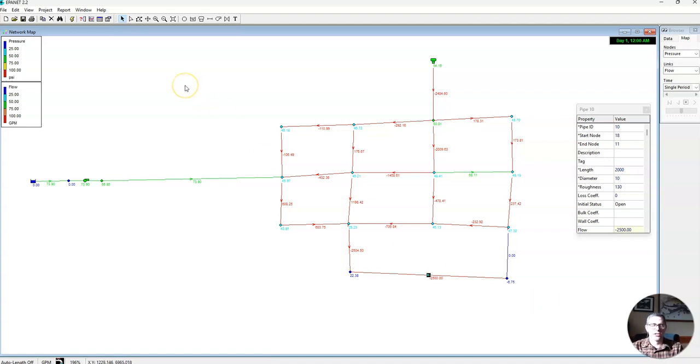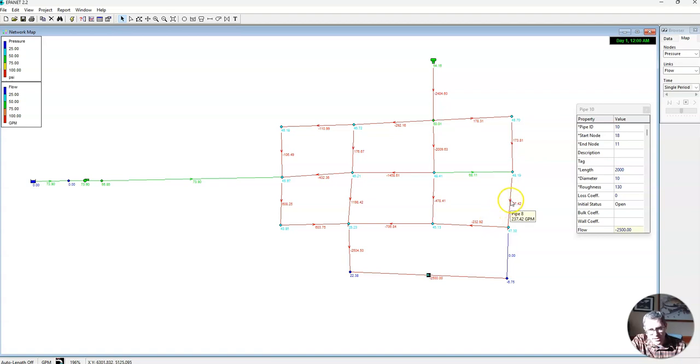Okay, just a few other things I have not mentioned yet that are really useful. You'll notice that the flow arrows are telling me which direction in the pipes the flow is going. That's what the flow arrows do. There are also signs on the flow. Here you can see this one is a positive 237.42, and this is a negative 232.92. Regardless of what those signs are, I will repeat it: the flow arrows tell you which direction the flow is going in the pipe, and the value tells me the magnitude of the flow.